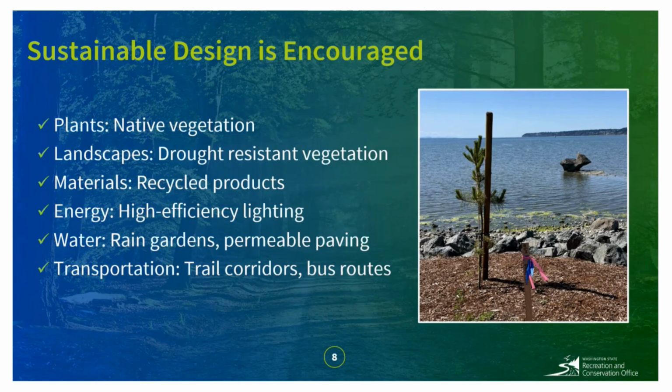RCO encourages sponsors to consider more environmentally friendly and sustainable project designs. For example, using less water by installing only native plants or drought-resistant vegetation, using recycled materials and sustainable products like permeable paving, high-efficiency lighting, etc. Your project was scored based on what you said about being environmentally sound and sustainable, so now is the time to make sure your project delivers as you design and build it.